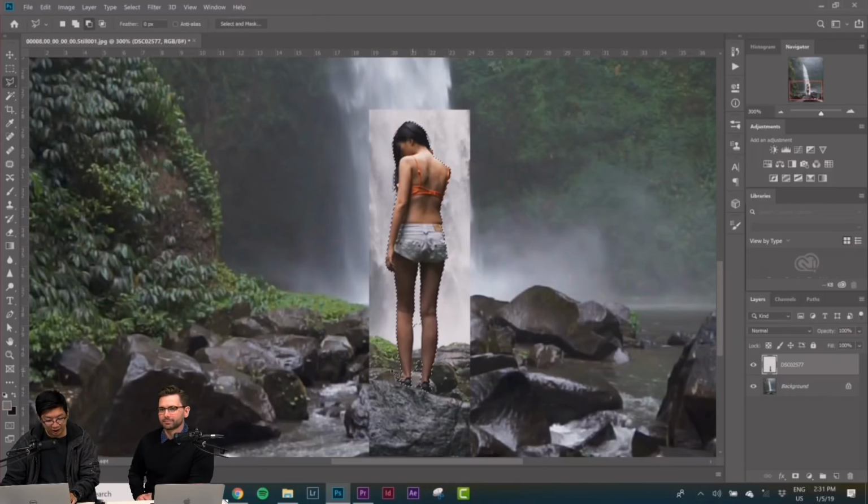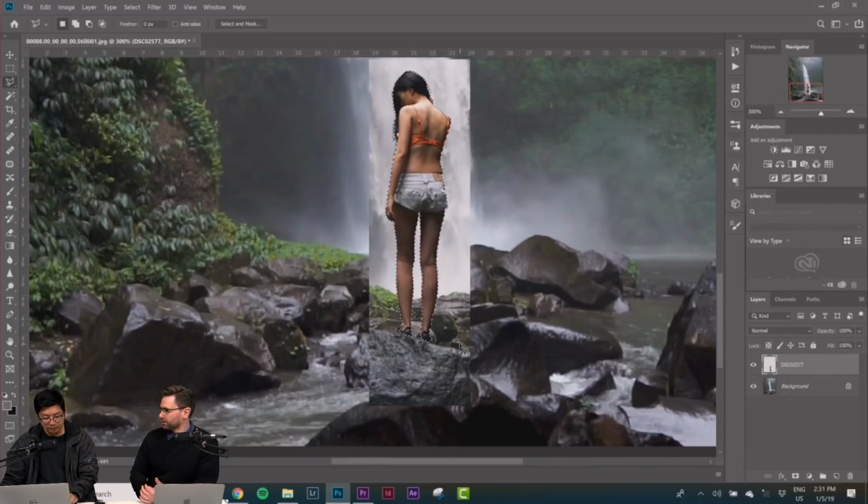So hold Alt and the polygonal lasso, and then we're just going to draw around here. Because we know that she's going to be quite small and it's something that's specifically for Instagram, you know that you don't have to be super accurate. It's okay. I want to keep the rock below her, so I'm just going to draw a box like that. So the selection is now Lucy with a rock below her.